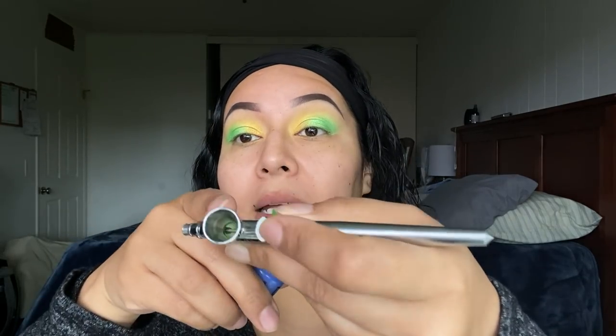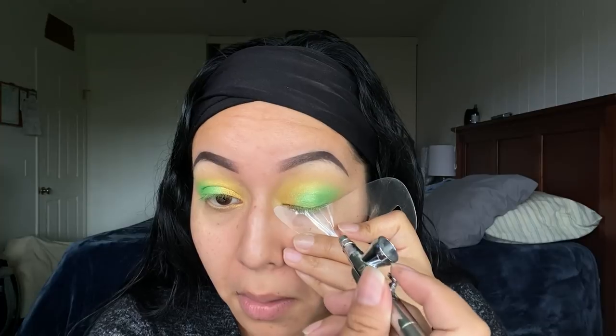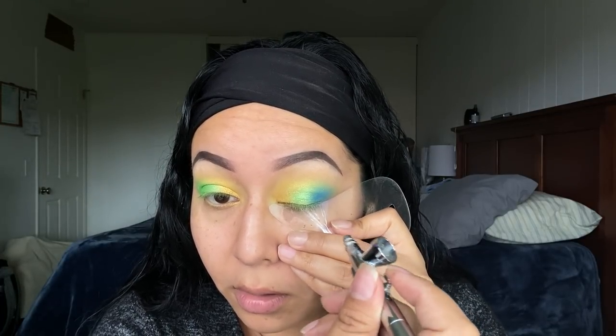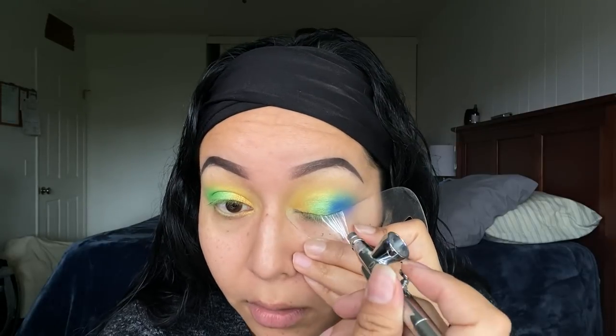My next shade, I'm gonna be using blue. So I'm not even cleaning it. I'm just going in with the blue. I'm gonna add 2 drops. And then I'm using my stencil so I won't have a lot of cleanup later on. Adding right in the outer V, without killing that green.